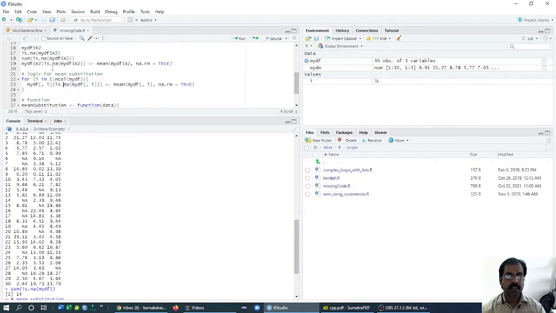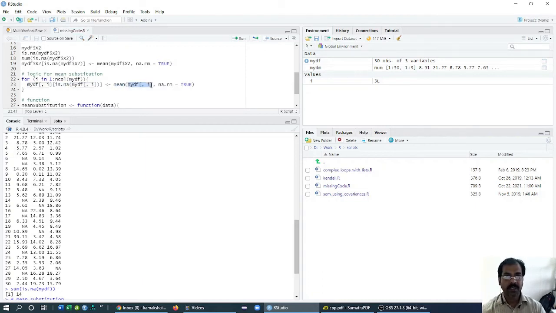So instead of doing this variable by variable, I'm going to use a for loop for each column in the data frame. Then you substitute the mean, the same statement. I just copied this statement and pasted it inside a for loop. Now what this loop does is, when i is 1, for the first variable, substitute the mean, and when i turns 2, second variable, substitute the mean of the second variable. Okay. So when i turns 3, for the third variable, compute the mean for the third variable.